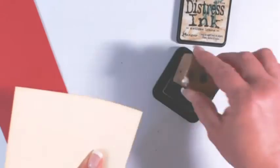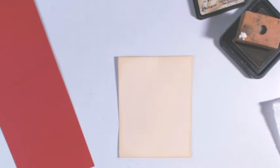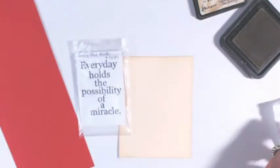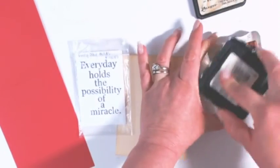The card is actually cut to the standard A2 size with a top fold, so the card backing is cut to, I guess that's 11 inches by 4 1/4, so it's folded at 5 and 5 1/2, and then the panel I cut down to, I guess I don't have it in front of me, but I think it's like 4 inches by 5 1/4. So it's just a quarter of an inch smaller.